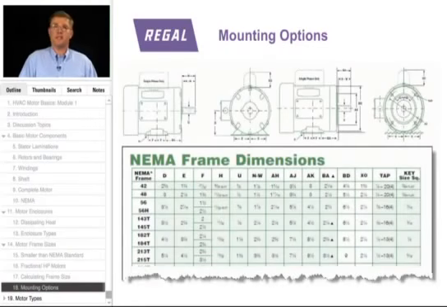The third digit in the NEMA T frame motors tells us the distance between the mounting foot holes in the bottom of the base. So it is possible to switch frame sizes if you understand where the center of shaft is, and on the T frame motors, a 143T or a 145T frame may be used if the motor is punched for the holes in the bottom of the base.